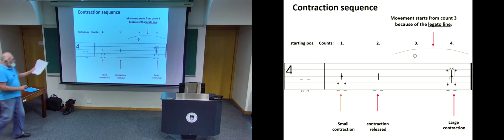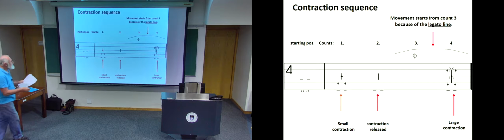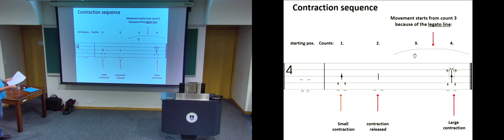Here is a sequence that involves a small and a large contraction, which we have seen before. Which one's the pointer? Oh, the middle. So here's the small contraction. This releases it, and that is the large contraction. So the small contraction is only really here in the stomach part, where the navel sort of is. And then it releases by just drawing a straight line. And then the other one is the large contraction, meaning it involves from the shoulders, in fact, up to the knees, because you know, it's that whole area here.